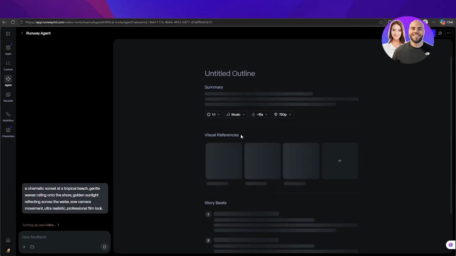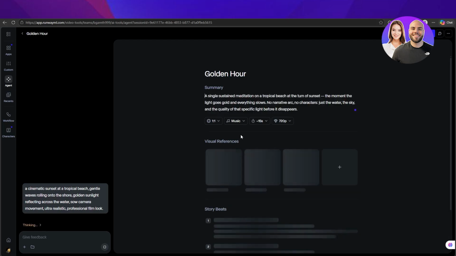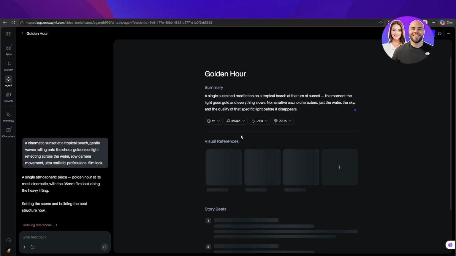So that is how to make AI videos from text for free in 2026. The biggest takeaway is quite simple. The quality of your AI video depends largely on the quality of your prompt. Think of it like a filmmaker. Describe scenes, not objects. And don't be afraid to generate multiple versions until you get exactly what you want.